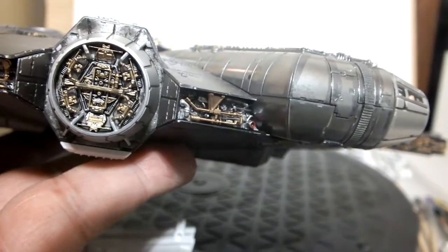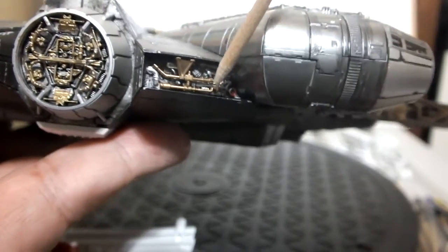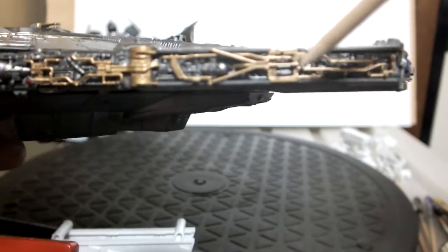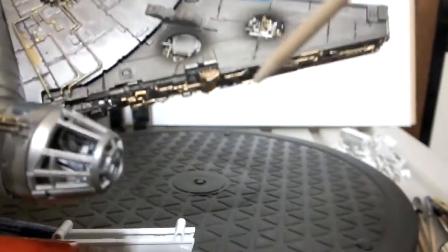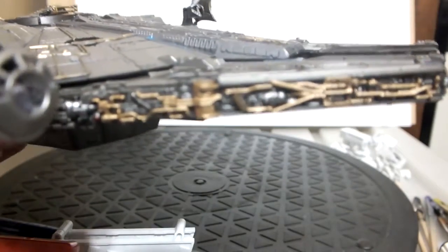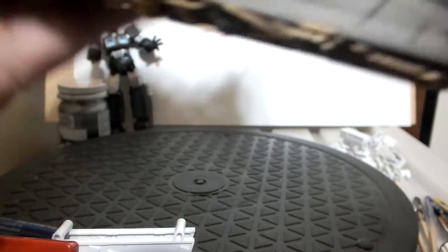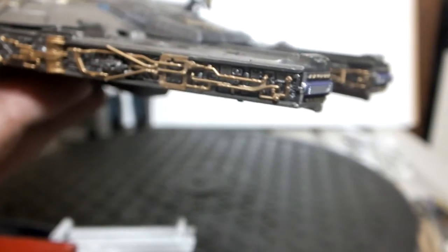Finally, this gold piping that went around. I was going to try to do it with the Gundam marker, and I don't know if you can see it that well there if I don't move. This gold and this gold are not the same color. This was marker, and this is actually gold paint. So I ended up airbrushing all of this in gold, so I can get the back side also and the top. If I were gonna do that with the Gundam marker, it would have taken me maybe a lot longer, or maybe the application would be kind of, I don't know how it would apply. So I went ahead and did it that way.